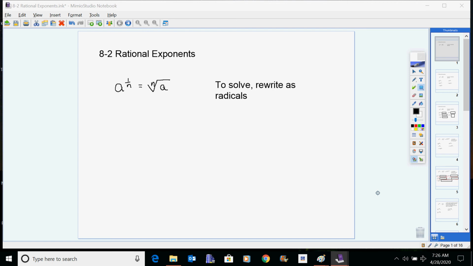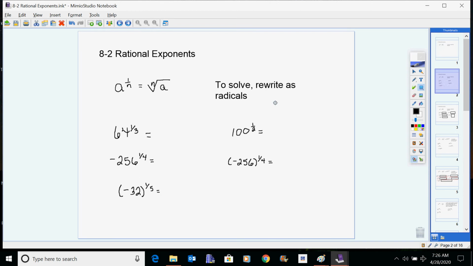I'm ready right now to go over everything you ever wanted to know about rational exponents, just as a way of review for you. So just get ready, and we'll try to move through this relatively quickly because it is a review, but I also want to touch on all the concepts. All right, so you have to remember what a rational or fraction exponent is, and the denominator of the fraction exponent becomes the index of the radical. So you can always rewrite in radical form in order to be able to solve these things.